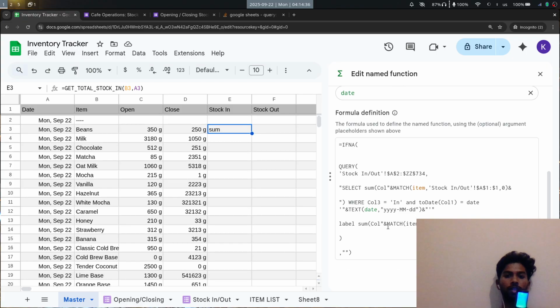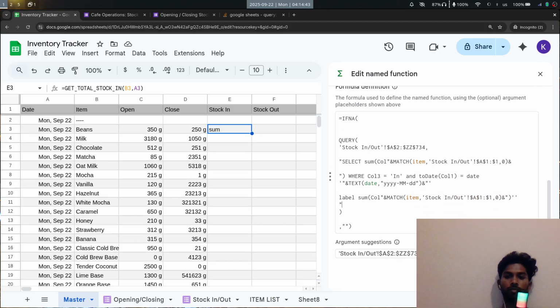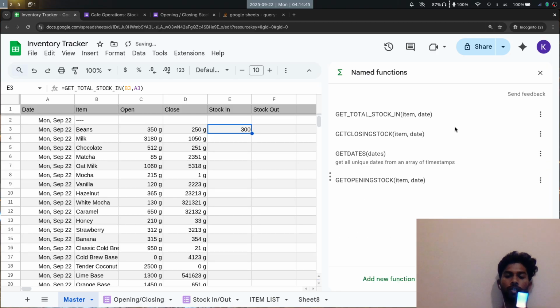Check formula syntax, yeah, makes sense. Oh wait. Okay, there you go.